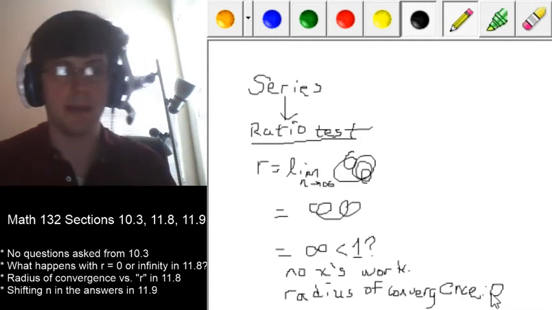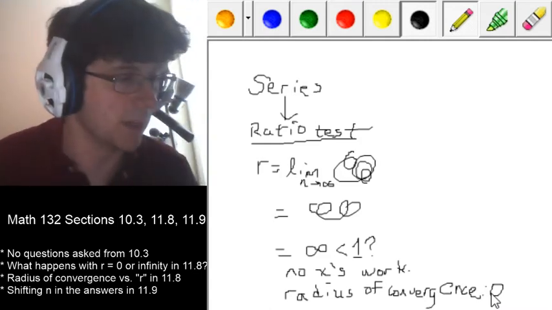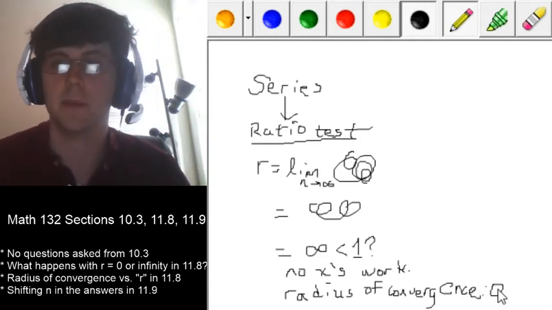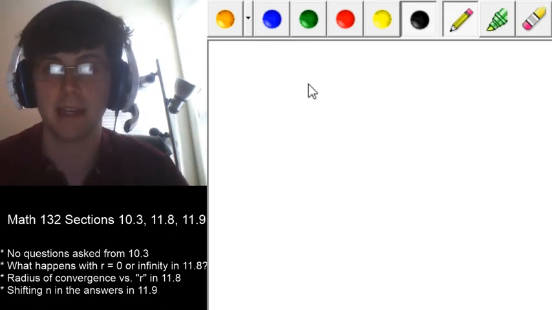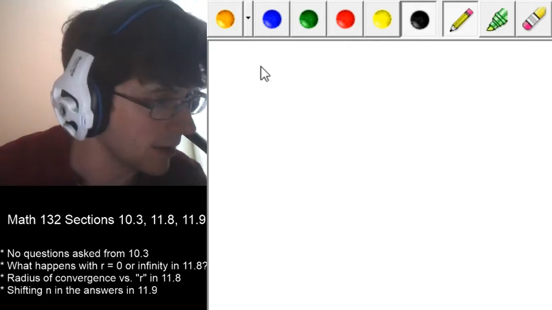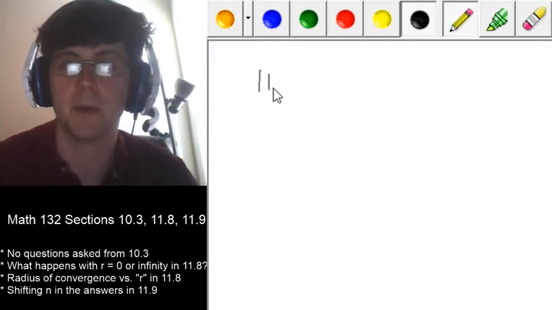That is that. Okay. Last question is in 11.9. On 11.9, when you do the problems, you're probably going to get an answer that's off a little bit from the answer in the back. So we're going to look at what was asked about. The question was about 11.9 number 2.